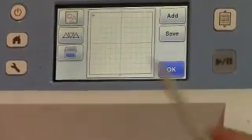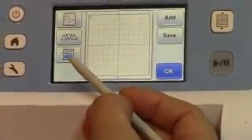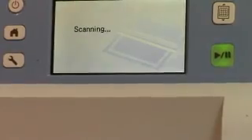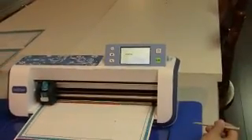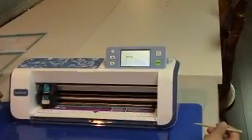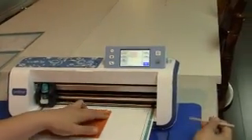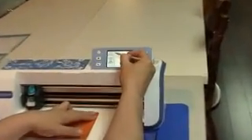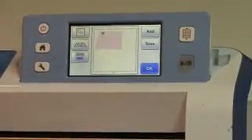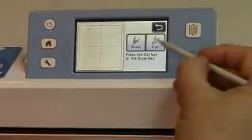I have a piece of orange paper on my mat that's already loaded into the machine but it's not right in that corner. So I'm going to select the scanning feature so that I can scan the mat to see exactly where my paper is on it. There it is on the screen, and I'm going to use my little stylus tool — it also comes with the machine — and drag that onto the cardstock as it appears on the mat. Select OK and we're ready to cut the test pattern.